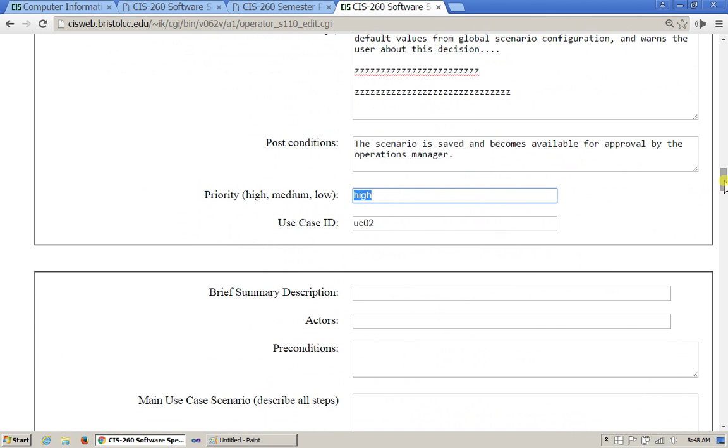So something like this, and then finally, each use case typically gets a unique identifier, and this is something I already tried doing when I was testing the screen, so there's some kind of designation left here. You can just use numeric, or a combination of alphabetical and numeric.